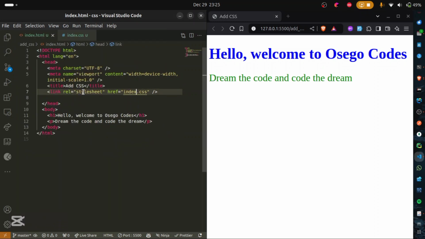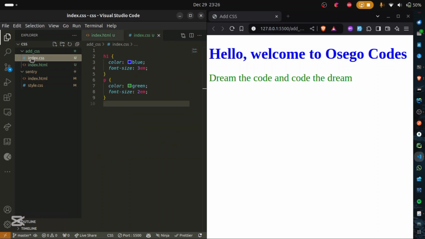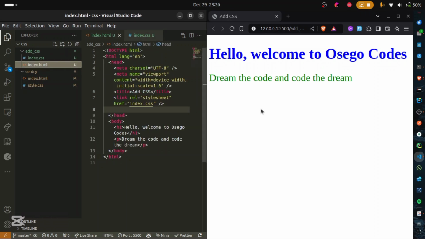So that is the three ways in which you can link CSS to your HTML to add some styling. One was inline, that allows you to inject the styles directly inside the HTML tags or elements. Then we talked about the internal styling, that allows you to have the style tags just in the head tag here, and then target all the elements that you want to style. And lastly, we talked about the external styling, that allows you to have a separate file which you will then link to your index.html file to allow for styling.